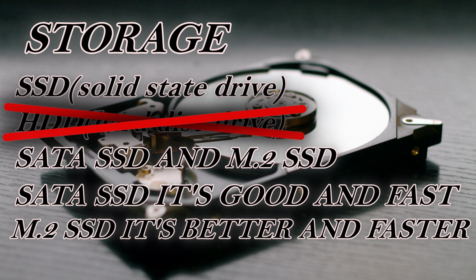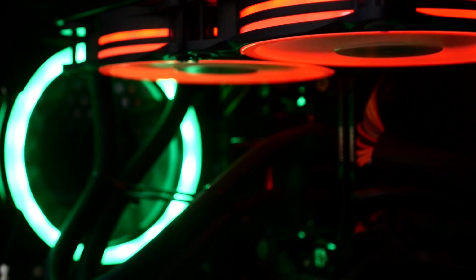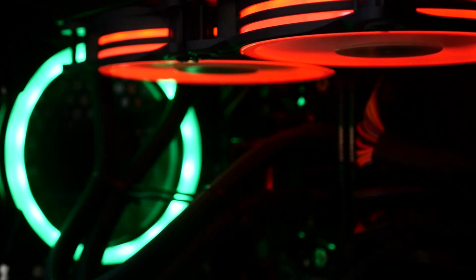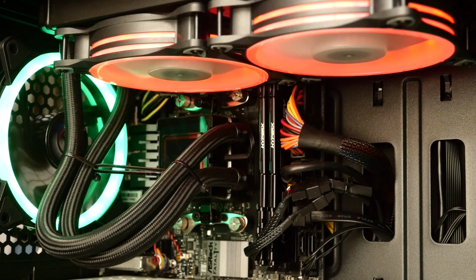And honestly, there are more expensive and better SSDs, but if you need that much performance, just check them out. The video would be too long if we mentioned them all and told the differences. And they are not that important, at least they don't affect your everyday life. Not even when it comes to games, they just don't matter that much. But if you are transferring an extremely large amount of data on an everyday basis, then check them out. But for most people that's not the case.